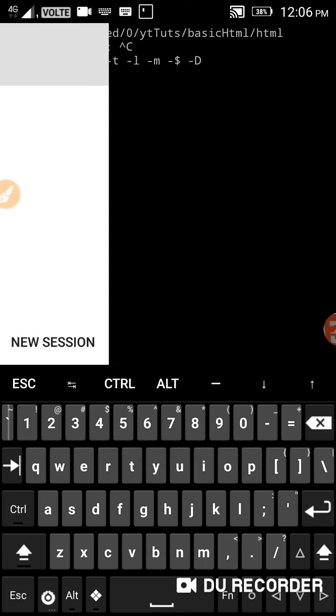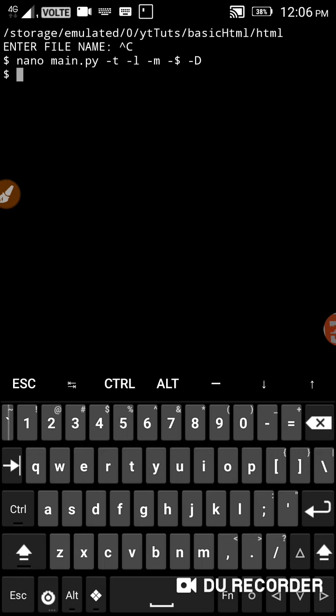Now save. First I'm going to show you how it works. So I'm going to cd sd card. It is a terminal command which helps us change our directory to sd card. So I am going to start the server here. So I'm going to do python make http dot server, then python.